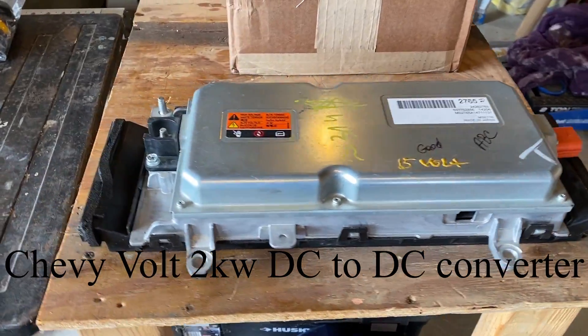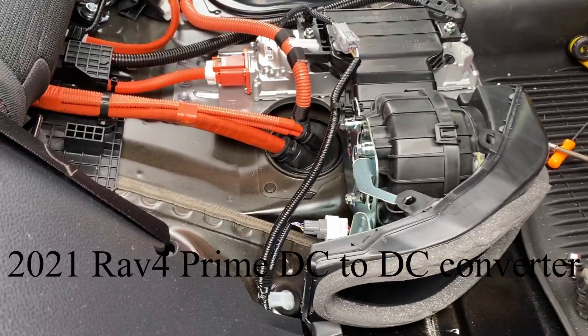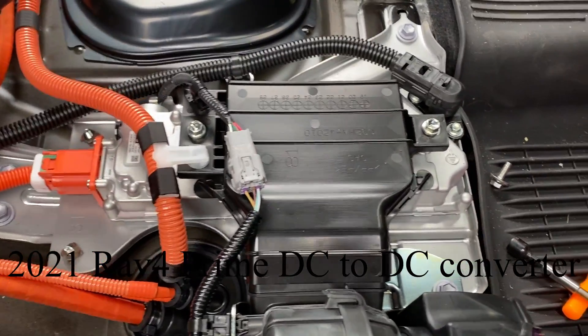Number one: all batteries in all electric vehicles are DC power. A lot of people don't realize that you have the main traction battery — the high voltage battery. It's large, somewhere inside the vehicle, sometimes in the floor pan, sometimes in the rear. You always still have a 12-volt battery as well. Each vehicle has a DC-to-DC converter that converts that high voltage from the larger battery pack into 12 volts for the smaller battery that powers your accessories — your radio, USB plugs, all that kind of stuff.